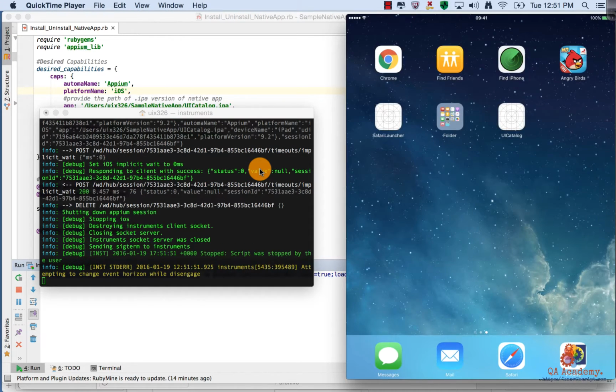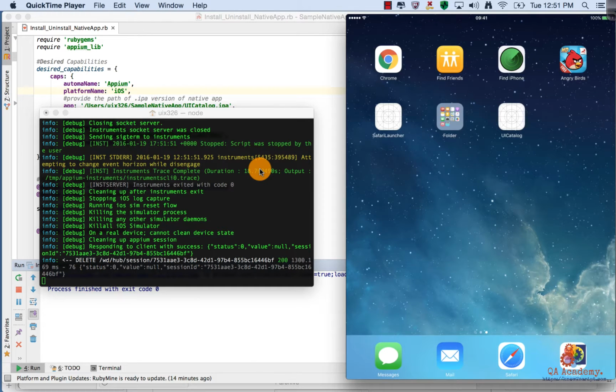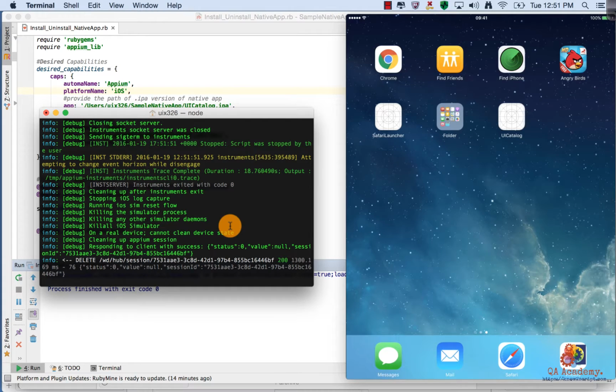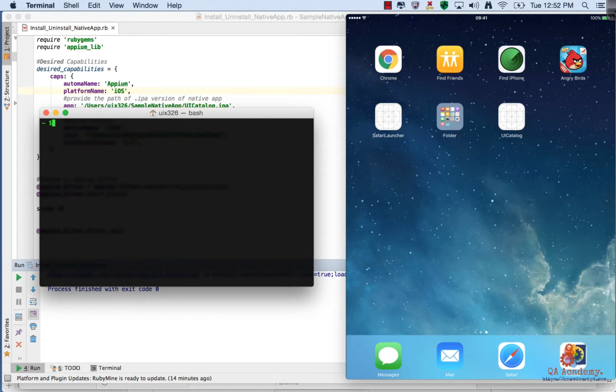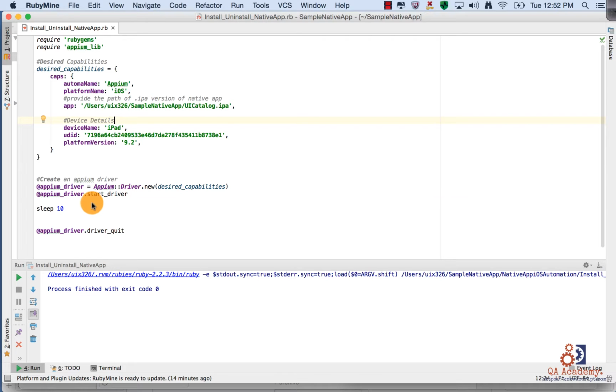So we wanted to check with a boolean value. So there is a method in the APM. So let us look into that method. I would like to stop the APM server and go back to your script, and here after installing the app I would like to wait for 5 seconds, and then I would like to check the app is installed or not, right? So check whether the app is properly installed or not.